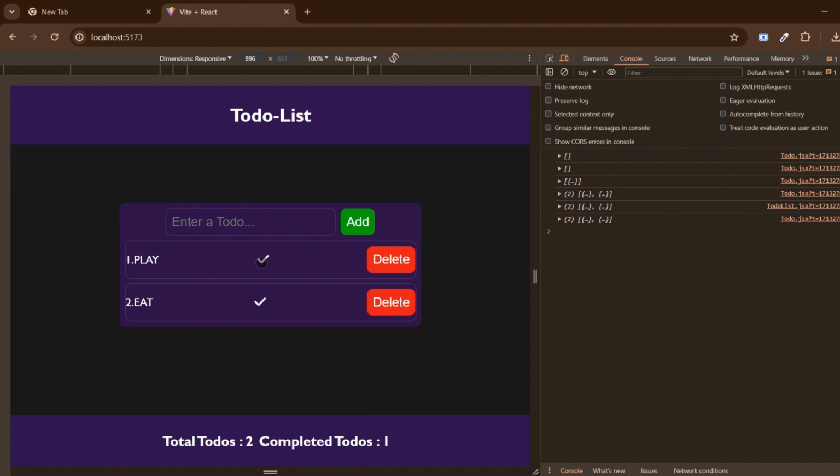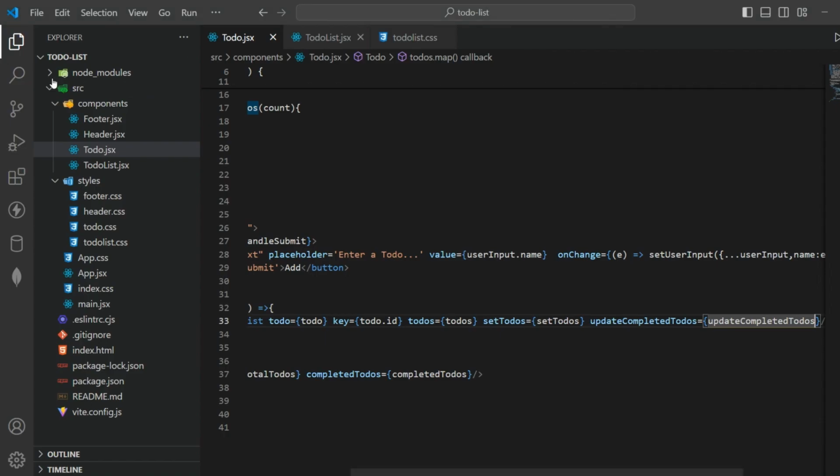So again, if I click on this it will be 2. If I click on this again, it should be false. Sorry, not false, it should be decreased. So let's add a style to this tick icon. If I click on this, we are going to add some background color as green for this tick icon so that we can understand whether the to-do is completed or not.